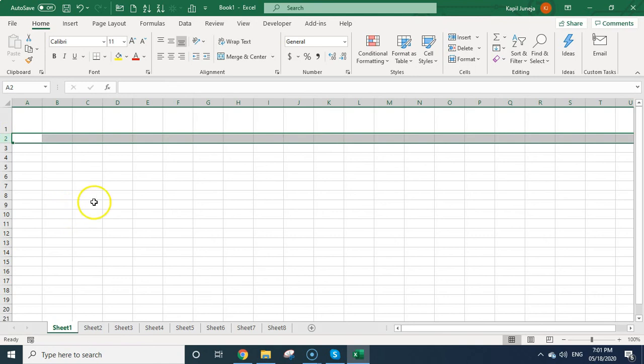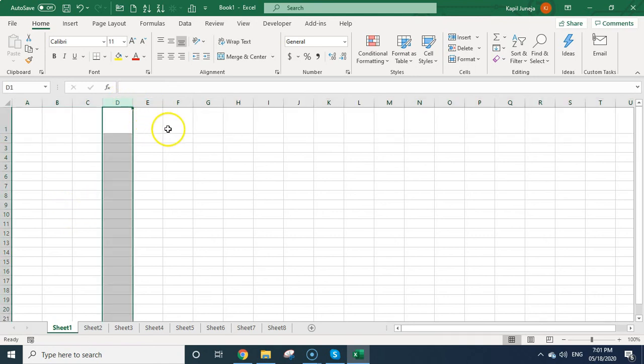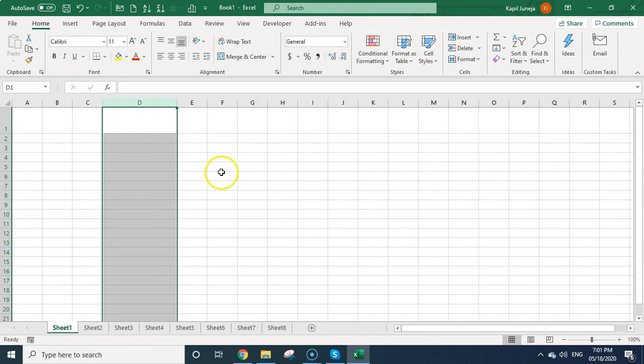When you want to do the same with a column, you can do it in a similar way. Just position your mouse on a column line. When you see this double arrow cross, just left click, hold your click and then drag it to the right. Once you do this, you will see the column has been resized.